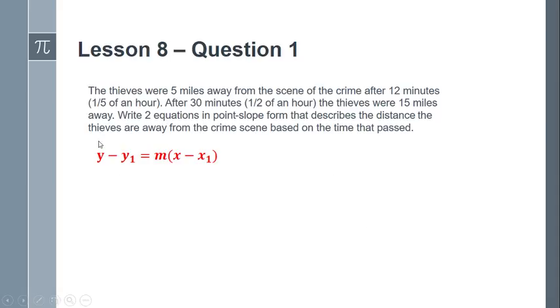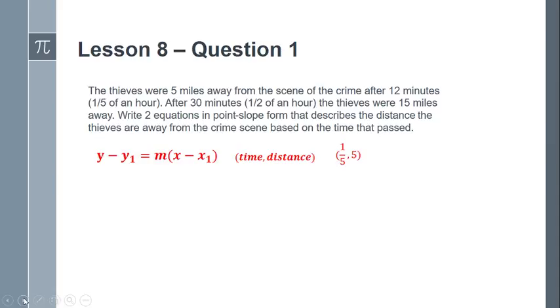So here's point-slope form: y minus y1 equals the slope times x minus x1. The y1 and the x1 are some point on the graph, and the m is the slope. Remember, the y and the x are always part of the equation. Alright, so we need 2 points in order to find the slope of a line. And in this case, our points are going to be written first with the time as the x variable and distance as the y variable, as shown here.